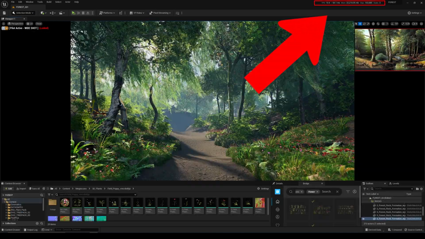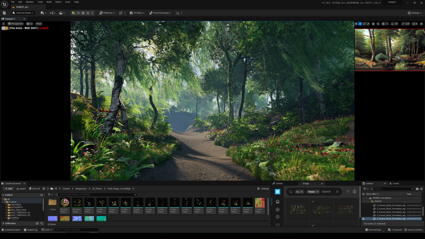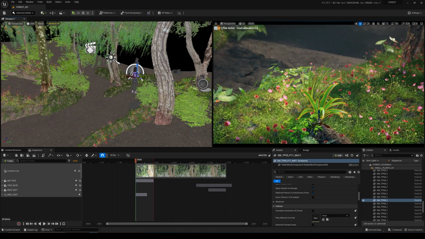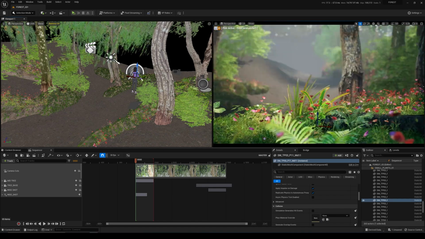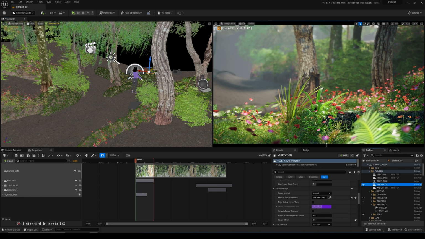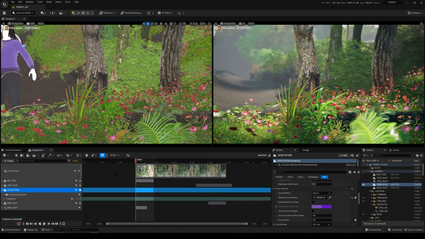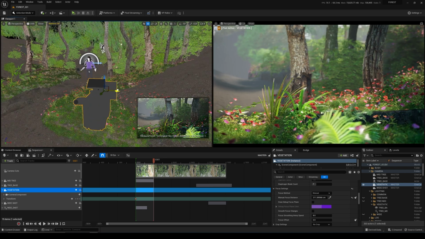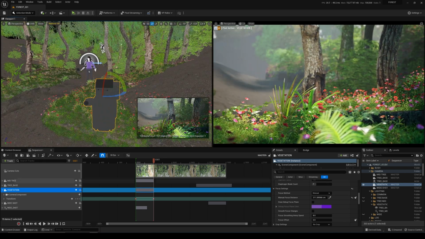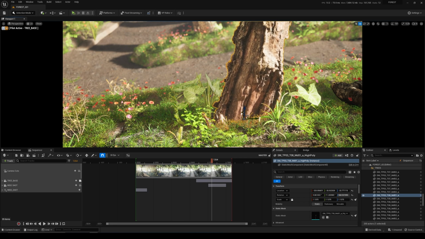Now, if we look at the performance, it's barely 16 FPS. This is not very good news, but this could be because I'm currently using an RTX 3060, which is not a very powerful graphics card nowadays. But I will still say that this is a big improvement for a Foliage scene like this, because I've worked on a Foliage scene before and I used to get like 9 FPS. But in reality, I think it's more like 2 FPS. I can barely move in the viewport, and the render takes like 1 hour to render 400 frames. Now with this one, it takes like 10 to 15 minutes to render the same 400 frames. So I would say huge improvement here.